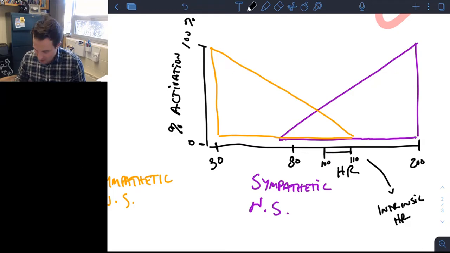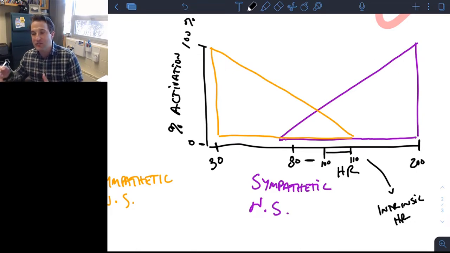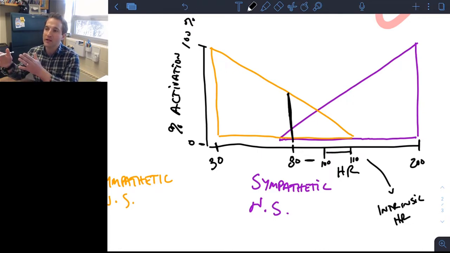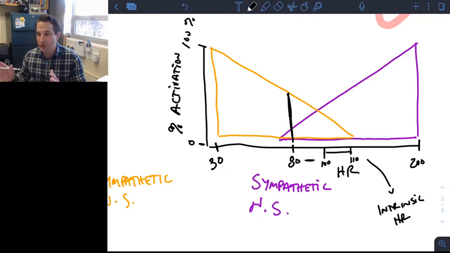And what this tells us about the difference between our actual resting heart rate and our intrinsic heart rate is that at rest, most of us are in a state right here. And if you want to look at that state right where that black line is, do we have some stimulation from both sides? Yes. We have some sympathetic activation happening and some parasympathetic activation happening. But the important thing to understand is that when we are at rest, our parasympathetic activation is greater than our sympathetic. And therefore, our heart rate is going to be intrinsically regulated a little bit lower than it would be left to its own devices.